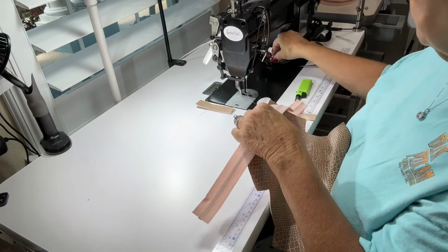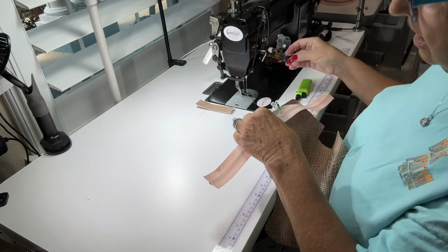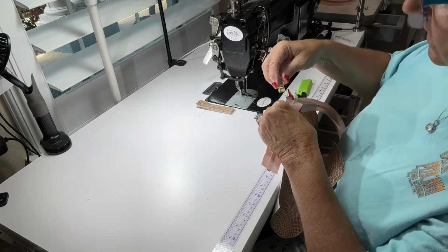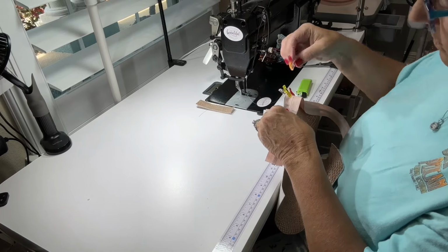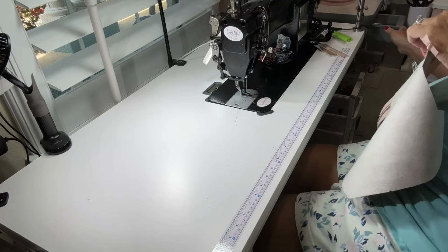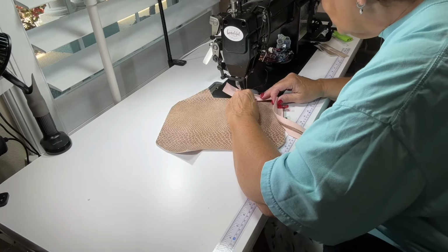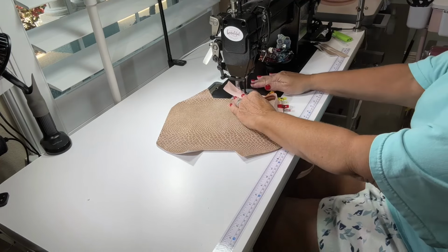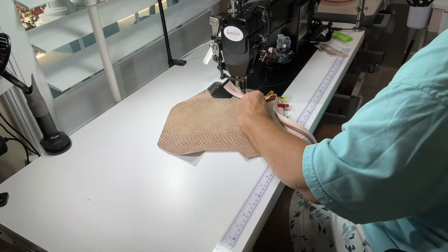Now you could put double sided tape here and tape these on. I don't think it's necessary because it just gums up your needle. Just pull it around, right sides together. I don't even clip the whole thing. I am using some Tex 45 rose gold thread from Sew Yours. I love it. It's really nice. And I'm using about a 3.5 stitch length.